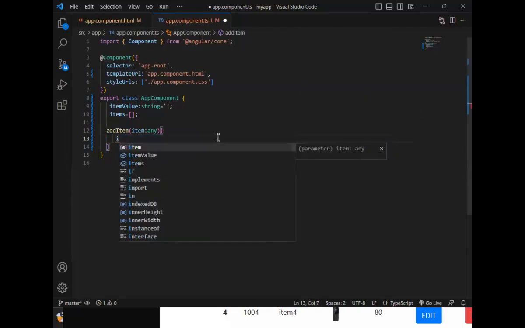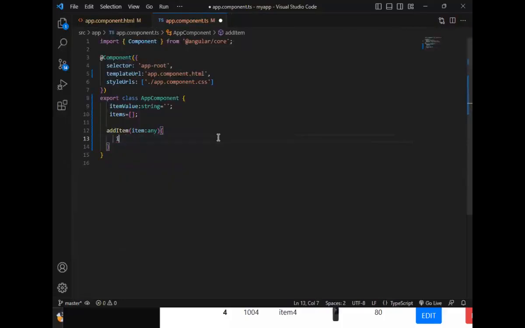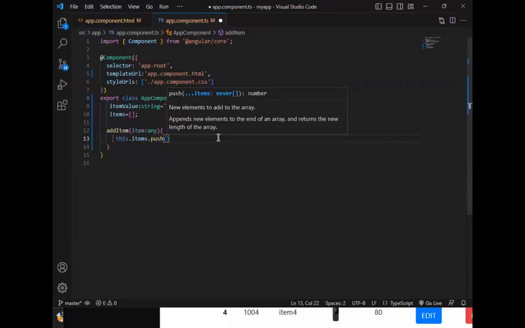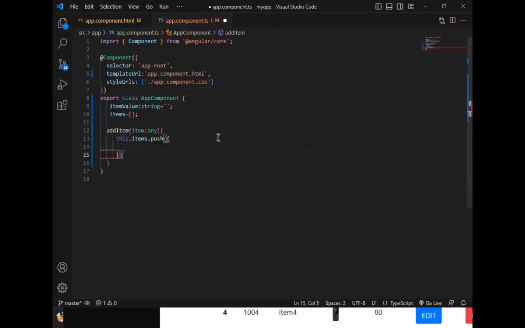What is the array name? Okay, so this dot items dot push method. Now here, what is it taking? See, ellipsis, 3 dots. So what can we do? How can you store? In the form of key and value pair.